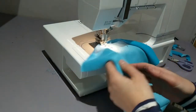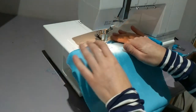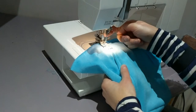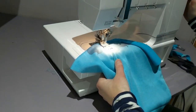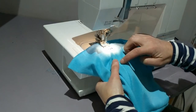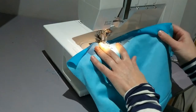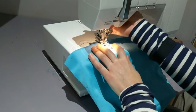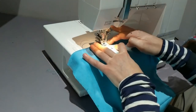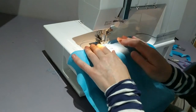And here I've used a basting stitch because I know that it's going to be hidden in what I do. I am positioning my basting stitch hopefully in the middle of those 2 needles, and I'm planning to do that so that this line, which I think you can see a little bit, is going to be in the middle of the 2 needles throughout. So lift that up, move it back just a little bit, stop that curling. Okay, let's go, let's see how this goes.